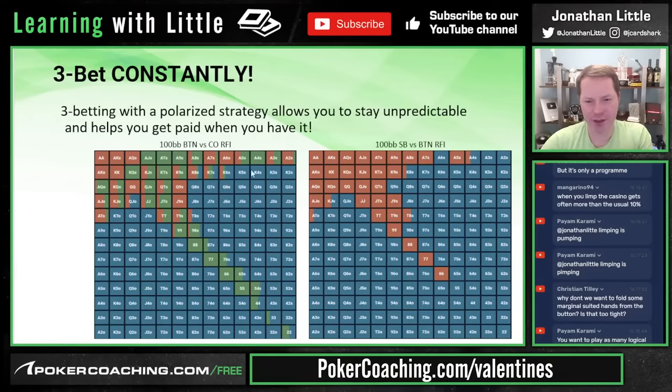This is presuming we're playing 1-2 no limit, okay? So 1-2 no limit. If you're crushing it, if you're winning at 25 big blinds per 100 hands, you need about 2,000 big blinds only. It's actually not a lot. $4,000 for 1-2 no limit.